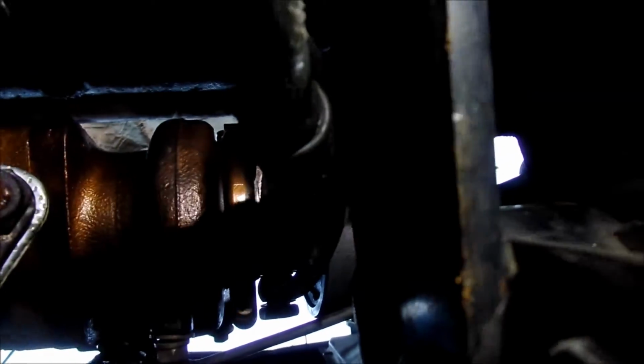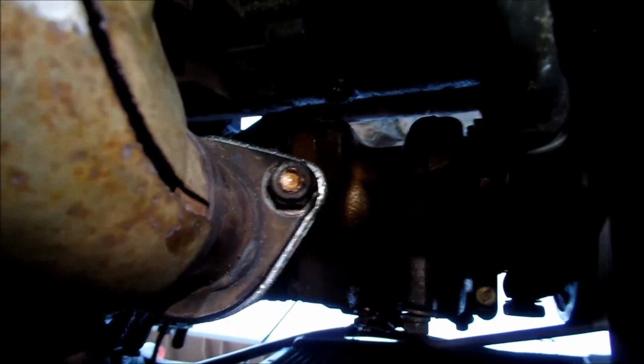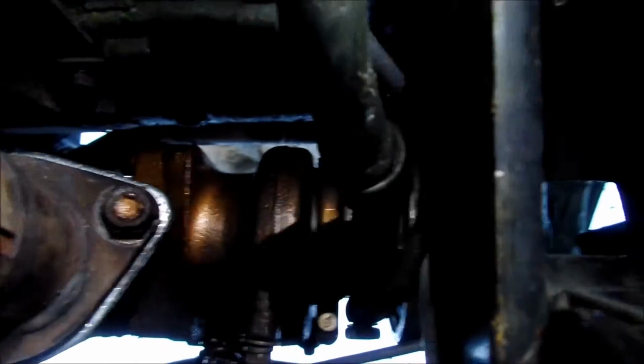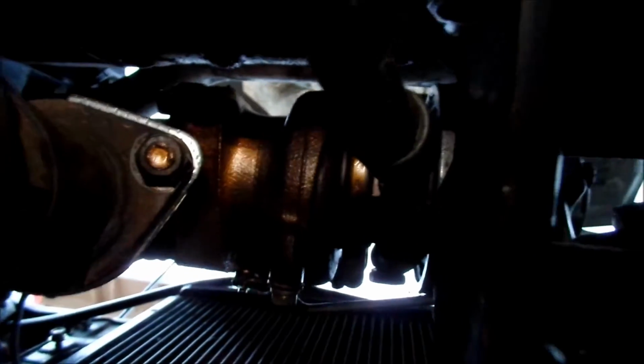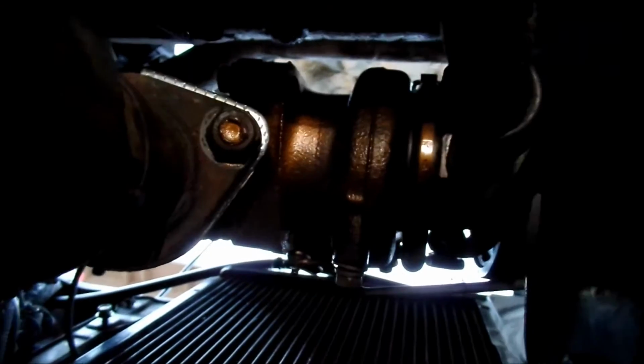So I got the drain bolts in for the oil drain, and I got the O2 housing bolts in there. And so just let me give you a little tip before I go away here. All right, so if you're under here, and you're in the situation that I'm in, where I have no exhaust manifold, and I'm just dropping the turbo in there. But in this case, there's no head.